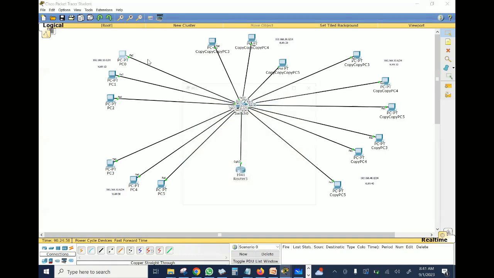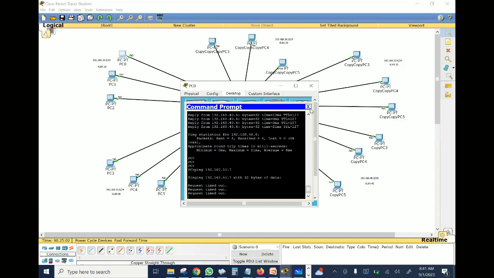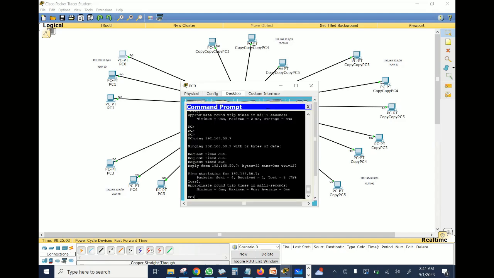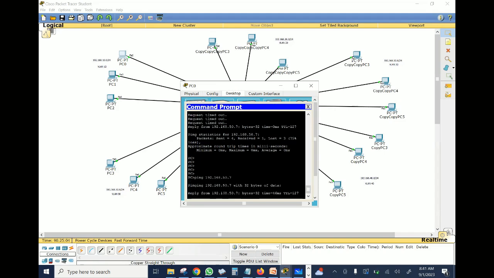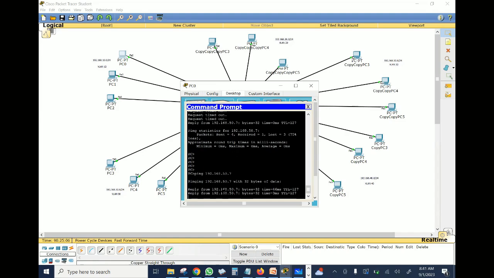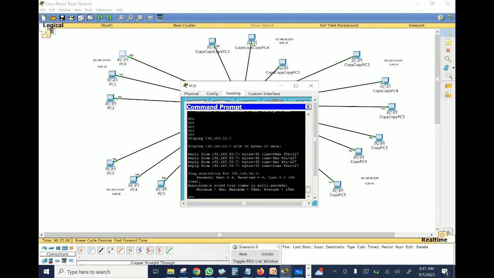Okay, so let's ping it again. Can you see? It's working now. Okay, so just play around this, come up with your own scenario, apply all the configuration that I just did, practice and practice and practice, and you will be better at it.